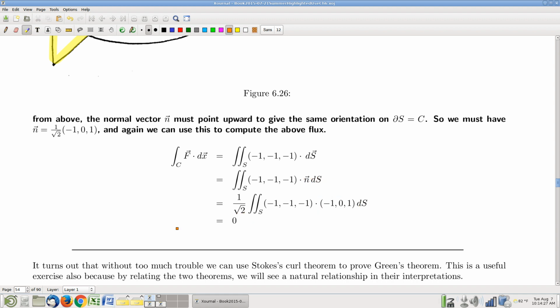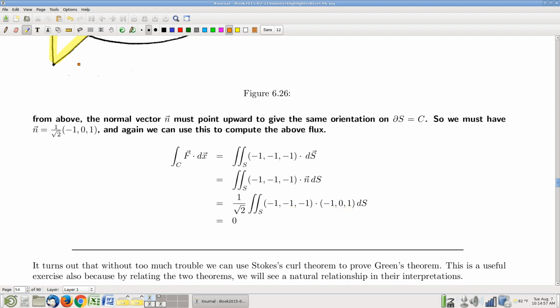And so by using Stokes' curl theorem to turn this line integral into a flux integral, what we find is that we're doing a flux of the 0 vector field, and that's a really easy flux to compute. Flux is 0, and we're done. So parameterizing and pulling back would have been not so bad, but in this case, Stokes' curl theorem is even better. Everybody happy?